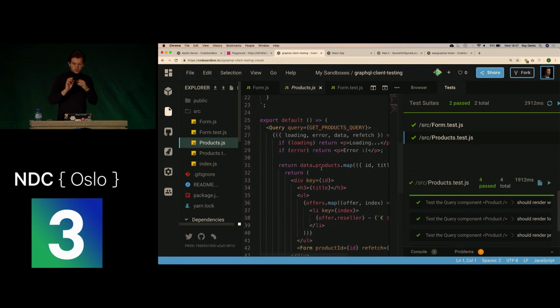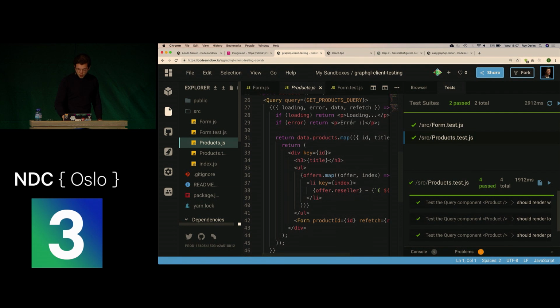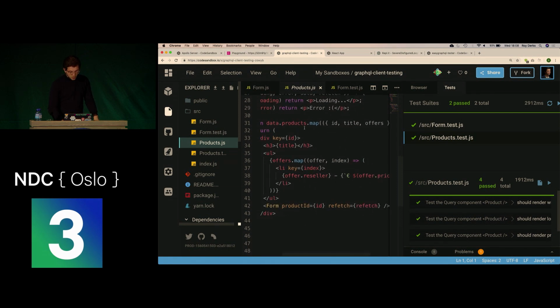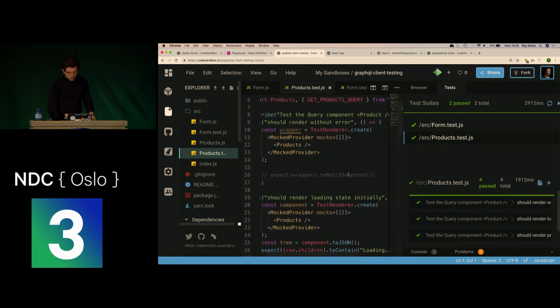And then we're going to pass to the query component, and we might do some stuff there. So we have a loading state, we have an error, and if there isn't any error, we're doing things with it, like mapping it, showing a title. So these are things you can test. You could maybe use snapshots. Code Sandbox doesn't support snapshots, so that's why I left them out here, but you could test with a snapshot, just look at what your component looked like. Still, it's an easy test, but not that reliable.